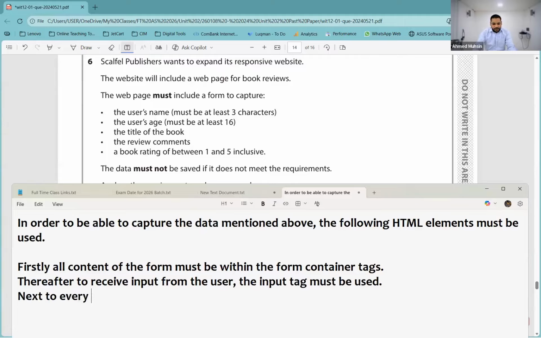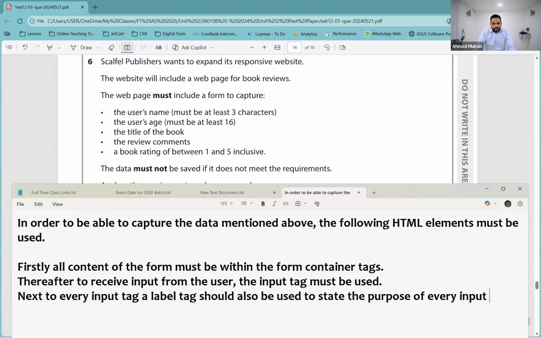Next to every input tag, a label tag should also be used to state the purpose of every input area, of every input tag. Okay.